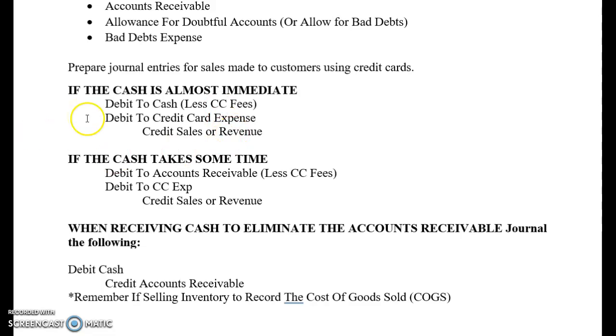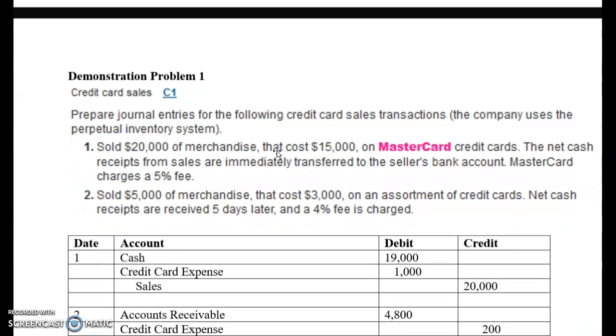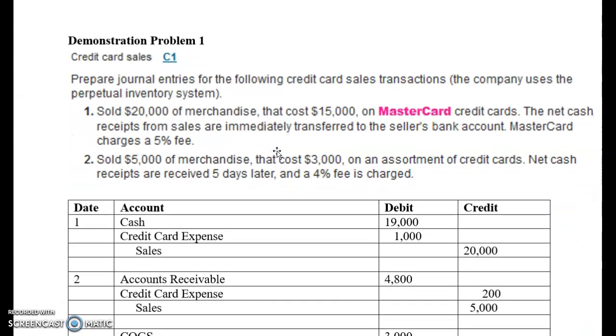All right, so here are the journal entries written out, where it's a little more explainable. I'm going to let you look at those. I'm going to move on to the example because I think the example is easier to teach. In this one, I'm going to do number 1, and I'm not going to look at the inventory for part 1, but in part 2, we're going to look at the inventory.